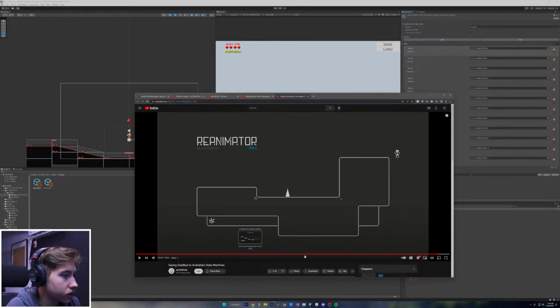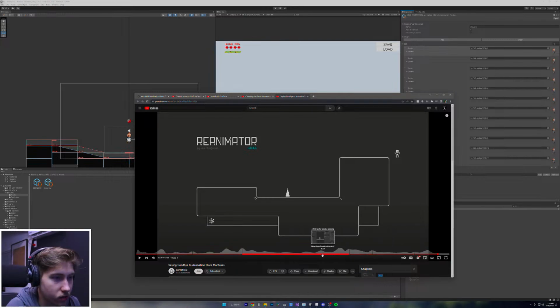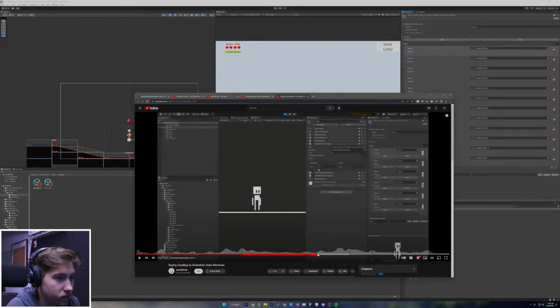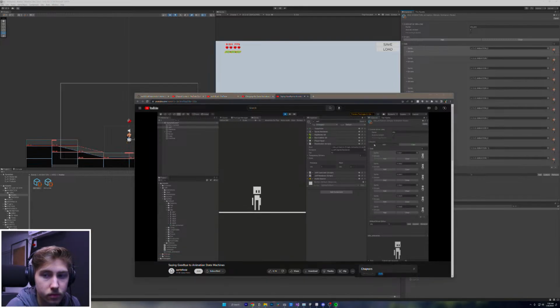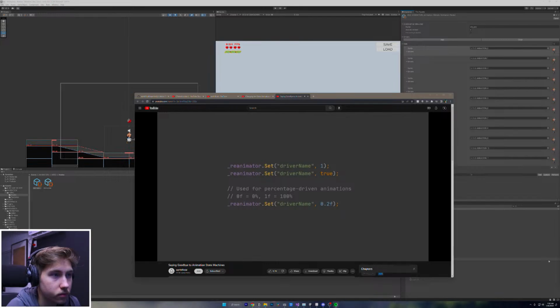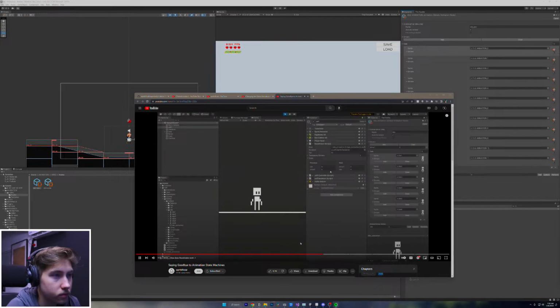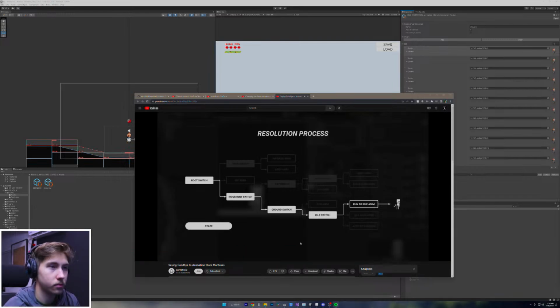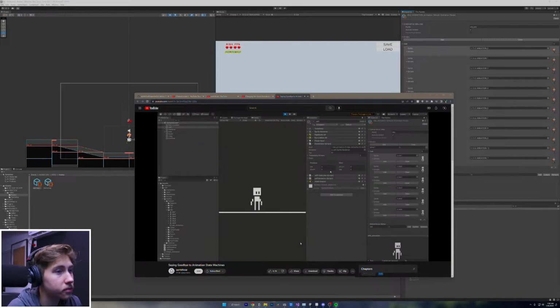Here it is. All right, so he talks about the transitions, how Reanimator works, the available nodes. He talks about drivers. And we can define how this next state is influenced using the drivers property. Notice that cells are not the only part of the graph that can modify the next state. The entire node can do that as well. You can also do that from code, using the set method. It's probably obvious, but only the nodes and frames that are chosen during the resolution process apply their changes to the next state.